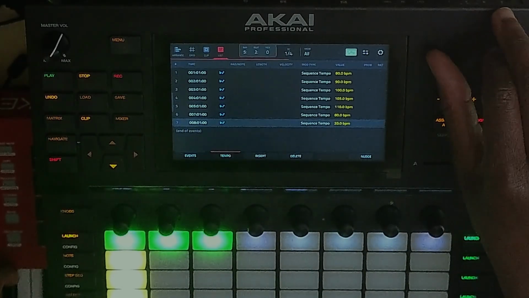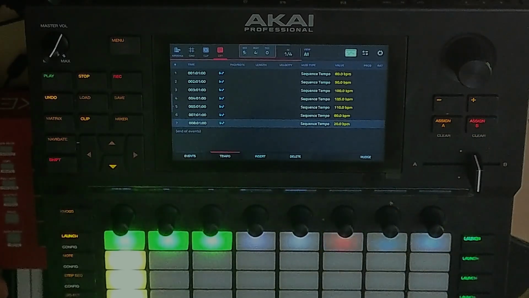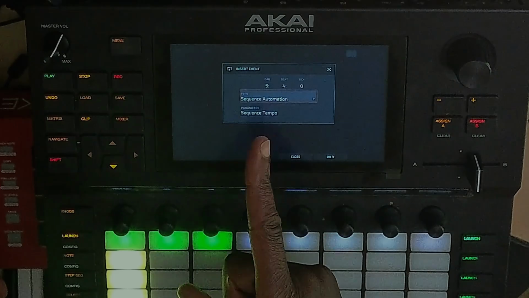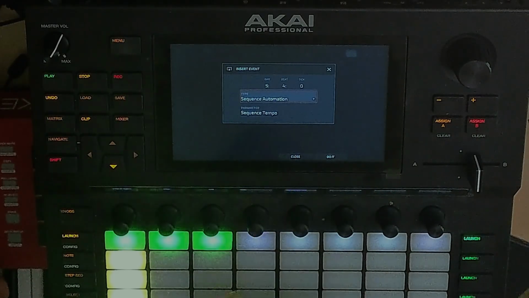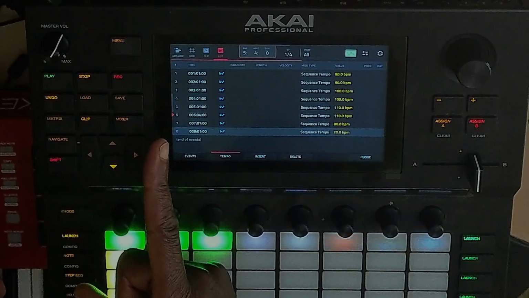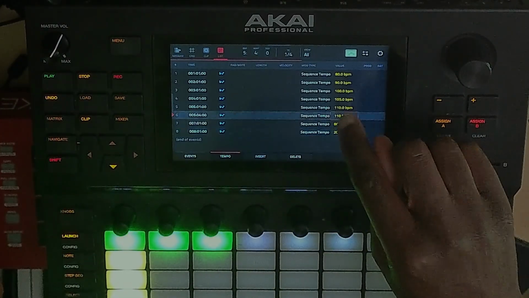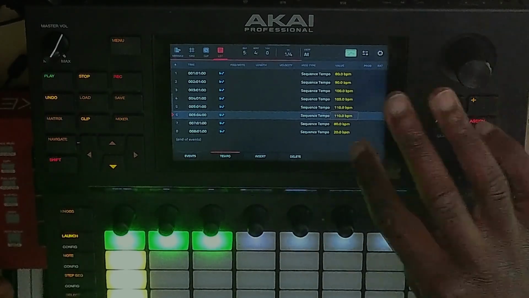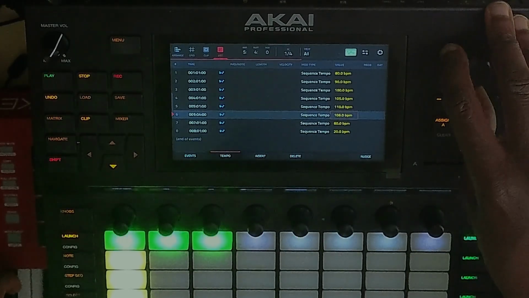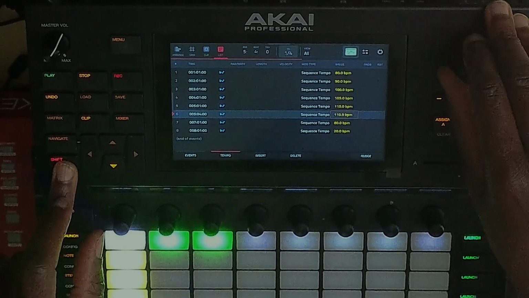So let's say, just for the sake of argument, here I'm going to insert at 5/4. So I'll press insert, and then it's going to insert at 5 bars, 4 beats in. If you look here, you've got a little arrow telling me it's inserted something at 110. And then if I want to change that, I tap here, and then I can change that. Large numbers with the data dial plus and minus. For fine numbers, shift, and shift will go into fine.